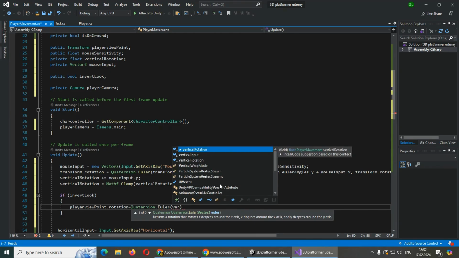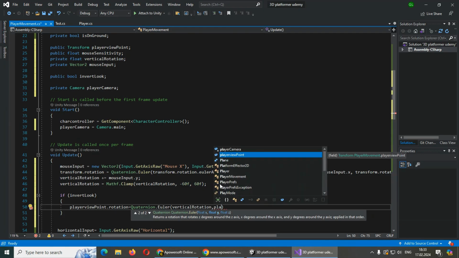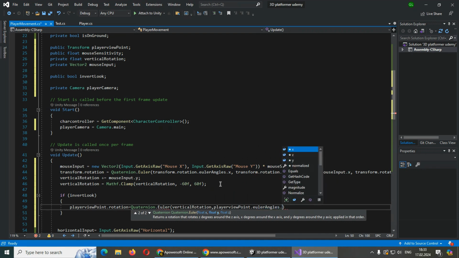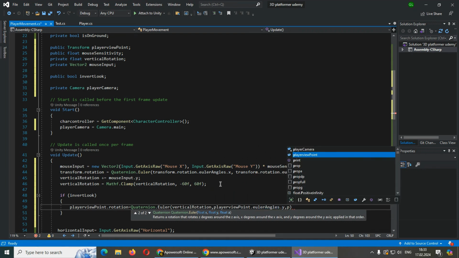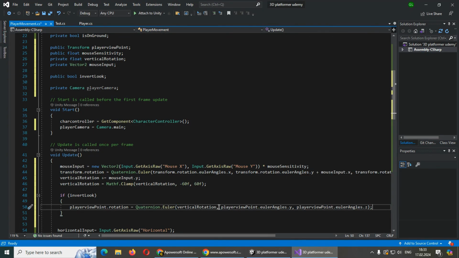We will pass our vertical rotation because we are working with vertical rotation for the invert look. After that, we can basically pass y and z simply. So to do that, now we can say player viewpoint dot eulerAngles dot y, and same for the z, player viewpoint dot eulerAngles dot z. And that's pretty much it. We are just taking vertical rotation for the x.